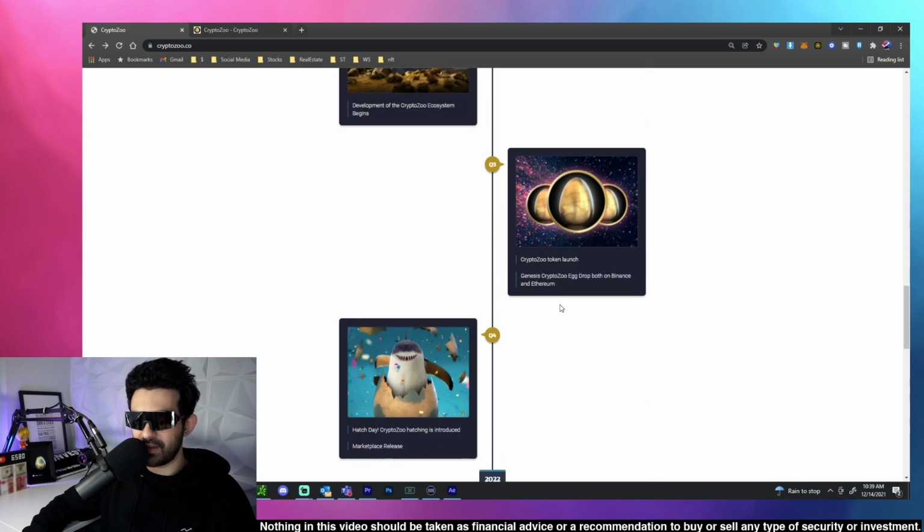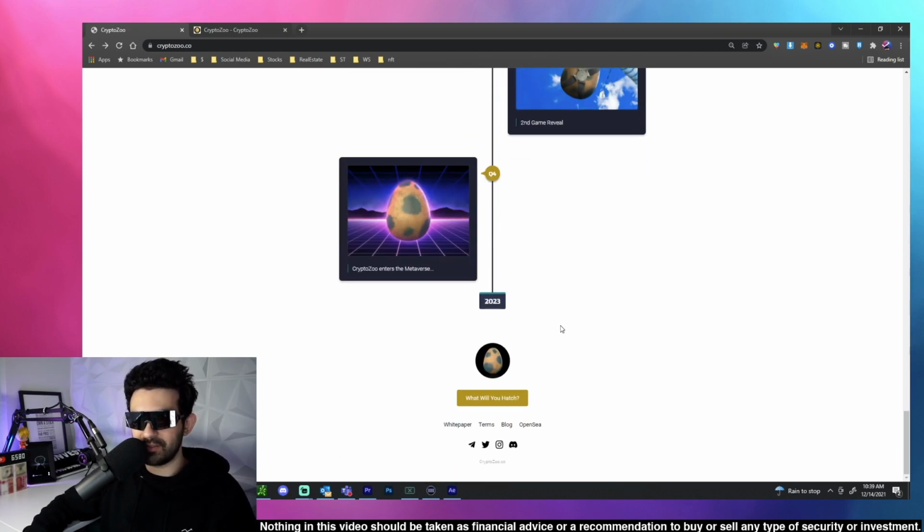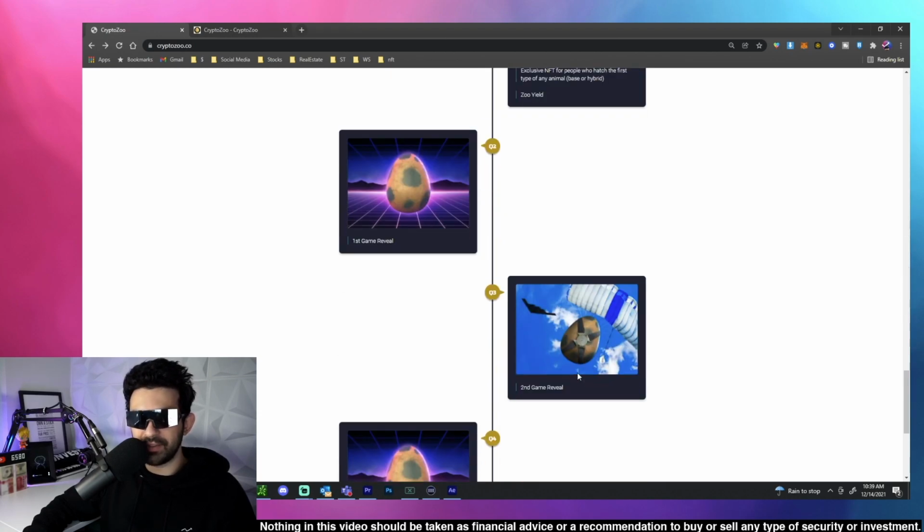There is also no mention of their bridge. I assume they're working on it. It's a very difficult task that they've taken upon themselves, but we'll see where that comes. That might be 2023. That might be sprinkled in here somewhere. It might get updated later. It might just be scrapped forever.